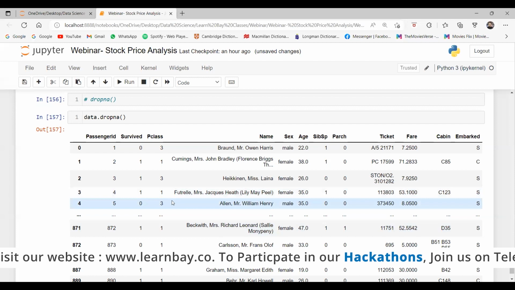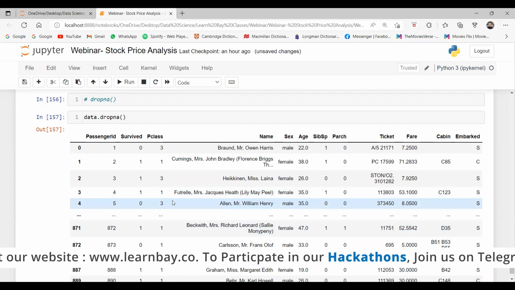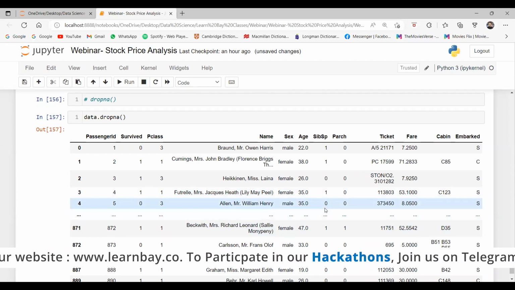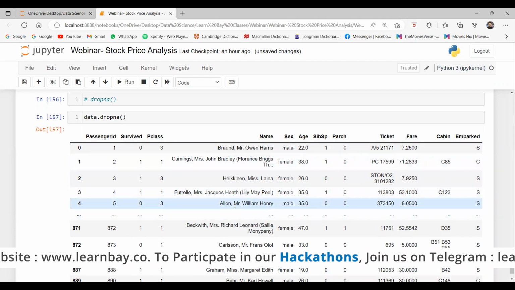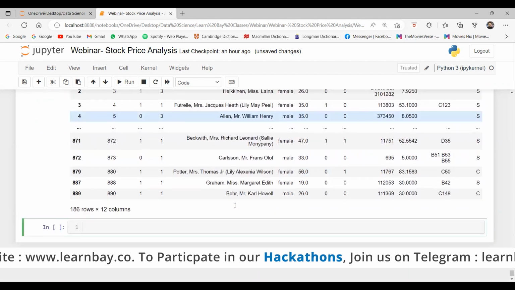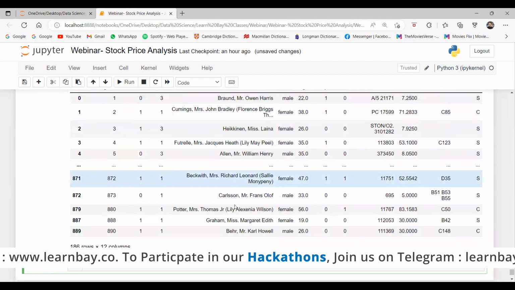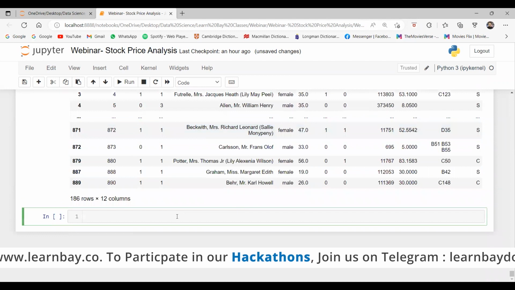For example, this particular row, if it has only one null value, the whole row will be deleted, and it affects the different columns, right? It is going to affect the different columns. So it is not a good idea to drop the null values when we have many different null values.